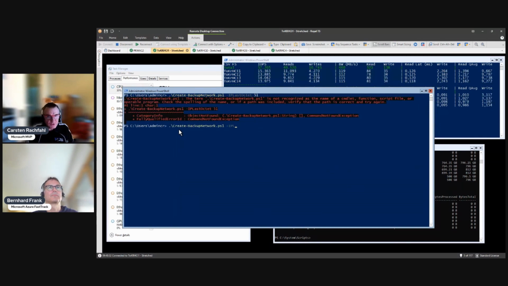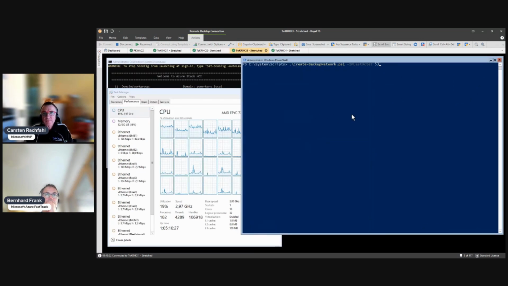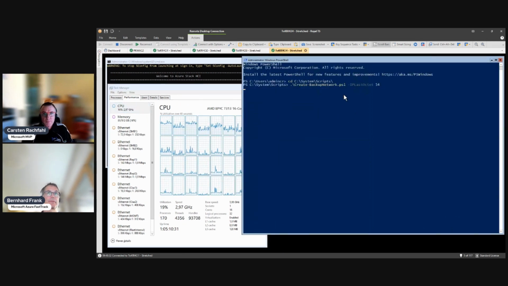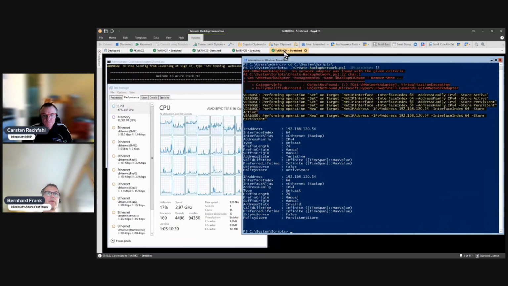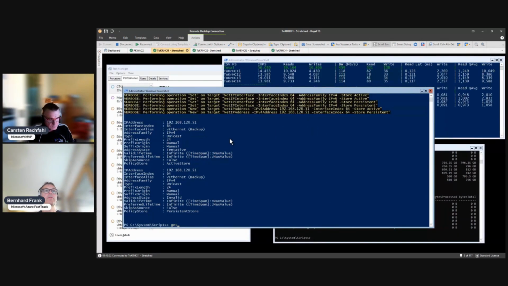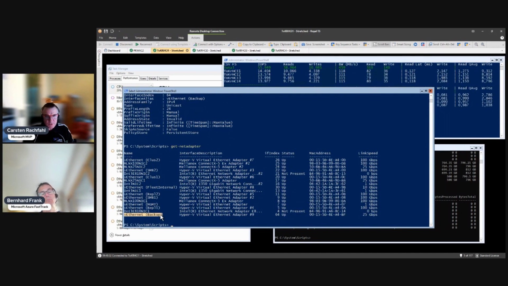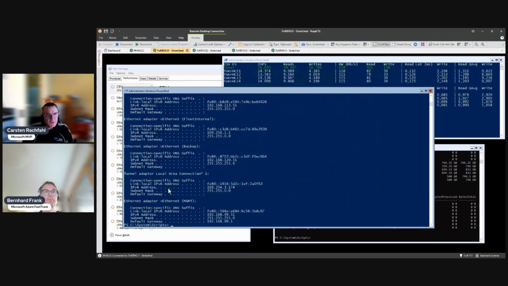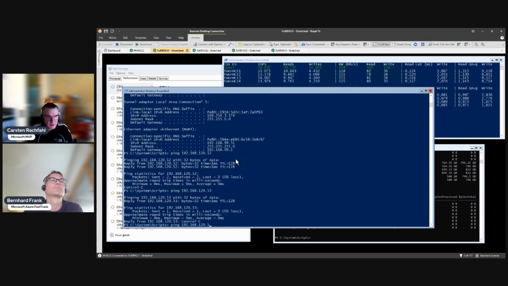Let me change, of course, into the right directory where the script is. And now it will create this. So let's see. Here we are. I prepared that already. So basically, it's a network with the same IP address range on all nodes, right? I mean, they do have different IP addresses, but it's the same subnet, and hence the cluster could see the other node on one single subnet. Net adapter, yes. Now we have here a backup network, and if we do an ipconfig, we see the backup network has this network on every node. So if we ping the 52, it would be on the other side. It's possible. The 53 is possible, and the 54 is possible.